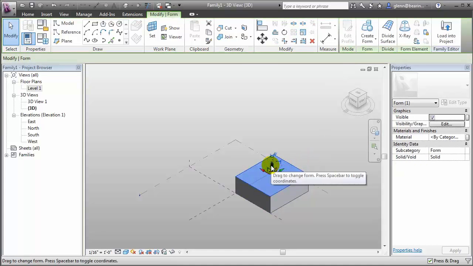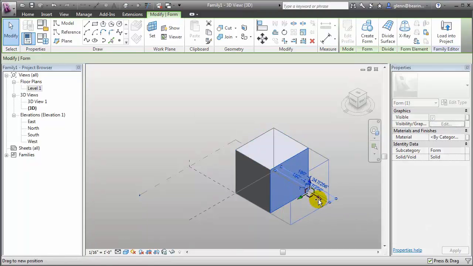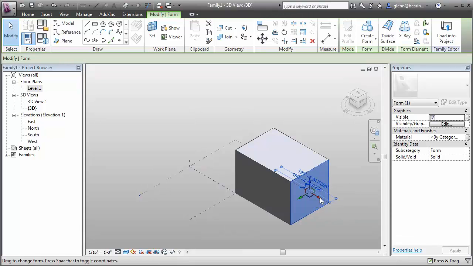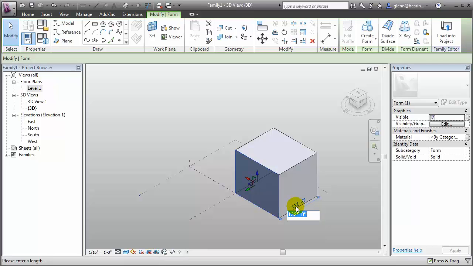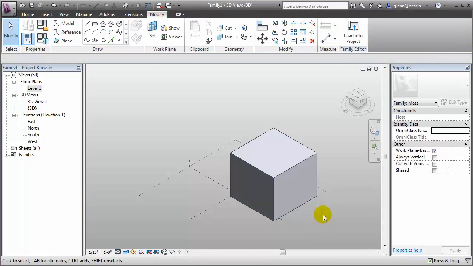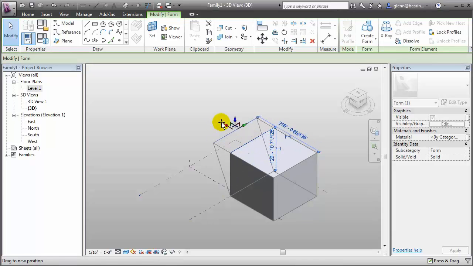For example, one thing we can do is start to push and pull on the form using the arrows when we select a surface to go through and change the shape of the form. We can choose any of the surfaces and push and pull to make things wider or narrower. We can also choose surfaces and use the temporary dimensions to precisely control the location of the different surfaces. You can not only move the surfaces, you could also move the edges. So for example, if I choose the rear edge of the top surface and push or pull it, we can deform the form in that way.